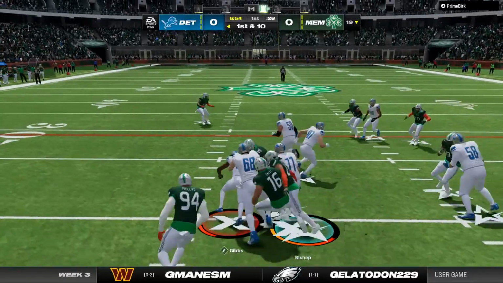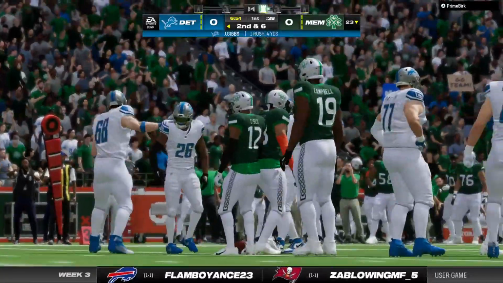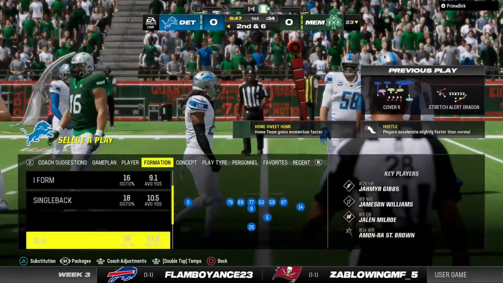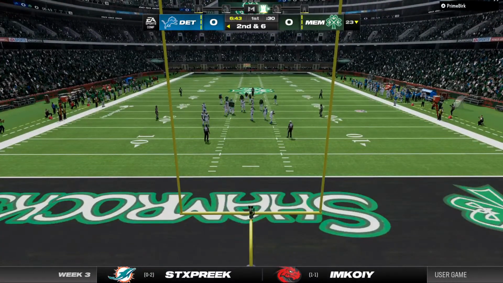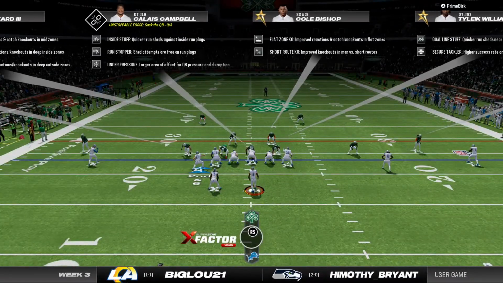Drive starts with a run from Gibbs, and he works his way forward to pick up 4 yards there. Second down. Well, this defense, Charles, really played well in that win a week ago. Even better than that, they pitched a shutout in that game, and I'm telling you, trust me on this one. That's a confidence builder for the rest of the season.